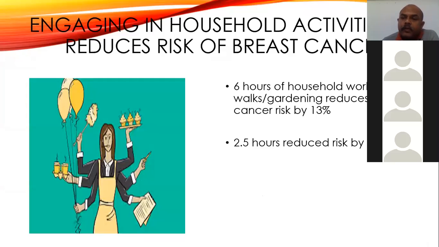So it may be surprising to many of the women in the audience that 6 hours of household work, like household work or walks or gardening, reduces the risk of breast cancer by 13%. At least 2.5 hours reduces the risk of breast cancer as well. So household work is not a taboo. It reduces the risk of breast cancer and it gives you savings as well.